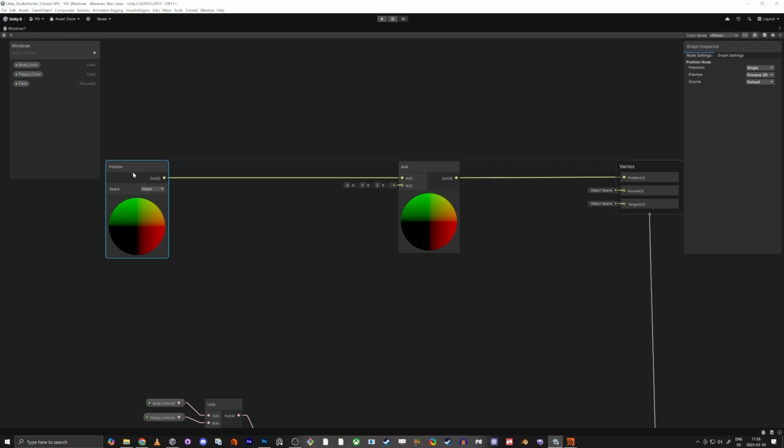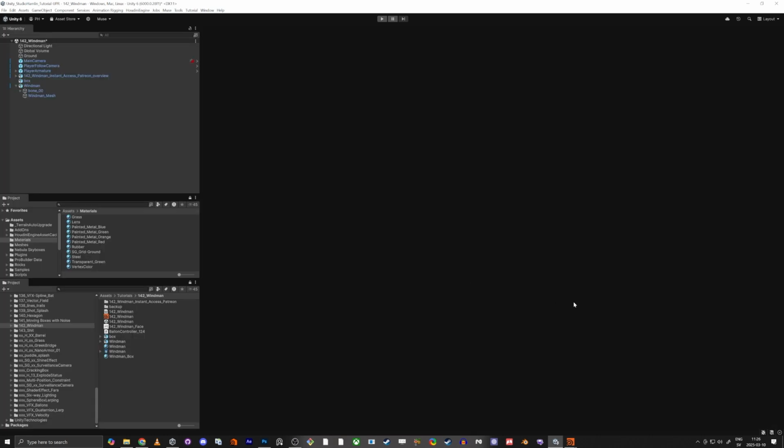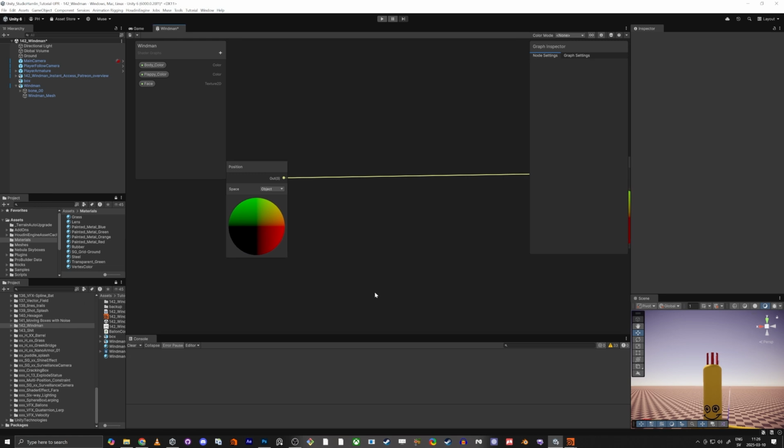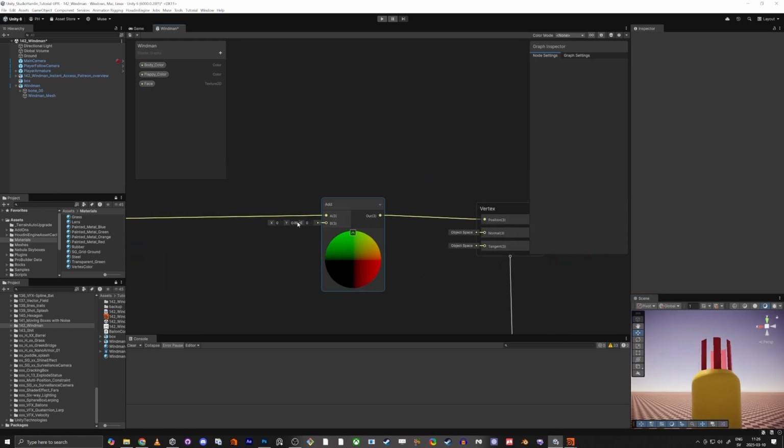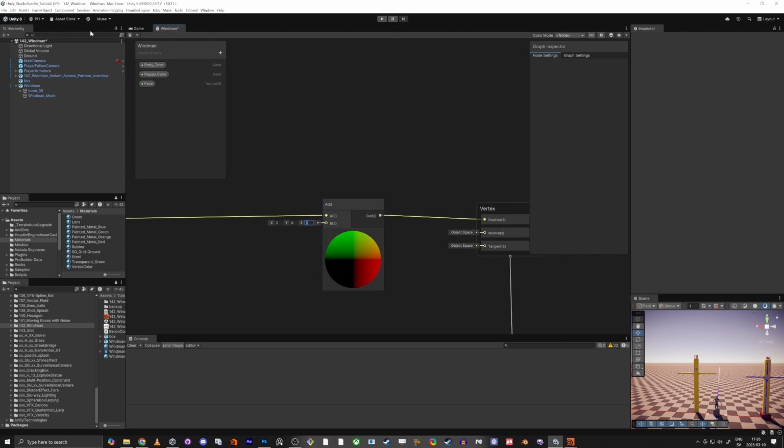So with this setup now, we can add stuff here to offset. So if we have it like this, we can see what's going on here. So let's say this is 2. Now everything is going to be offset out here. But we only want to offset where it is red.